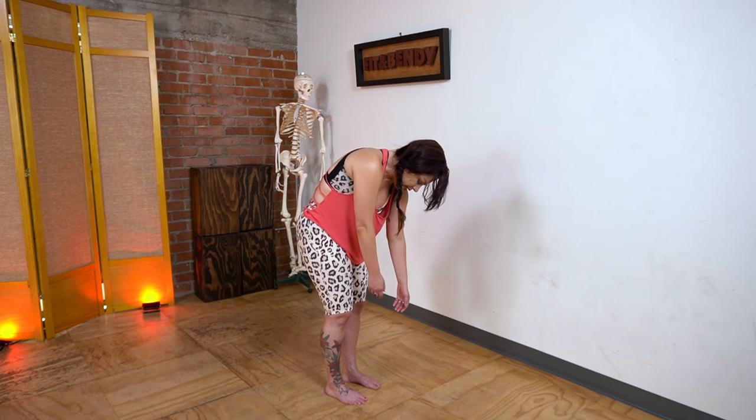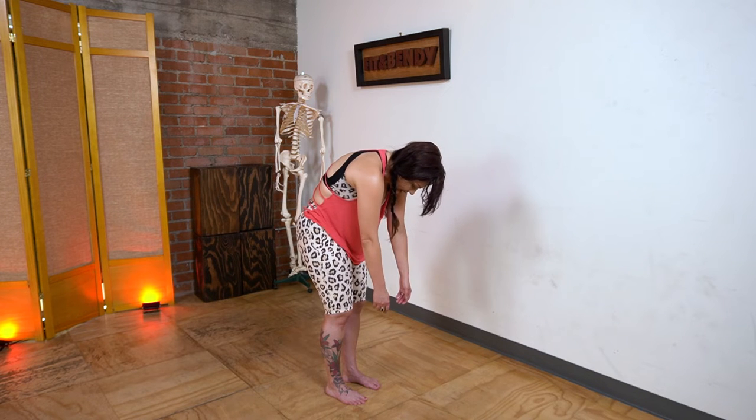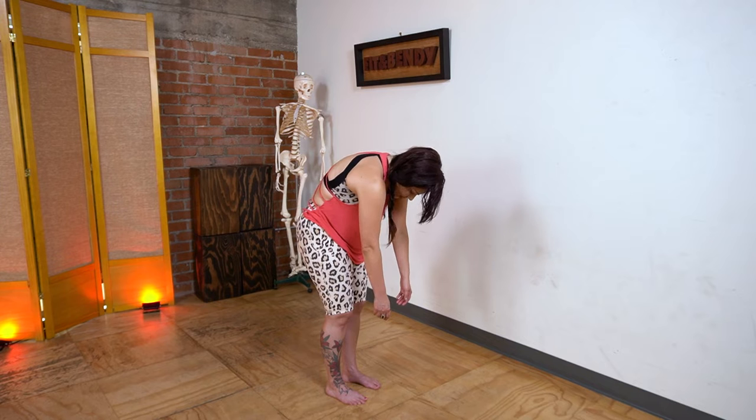Let's do one more each side. And then back to center one more time. Lift, lift, lift. Create as much space there as possible.